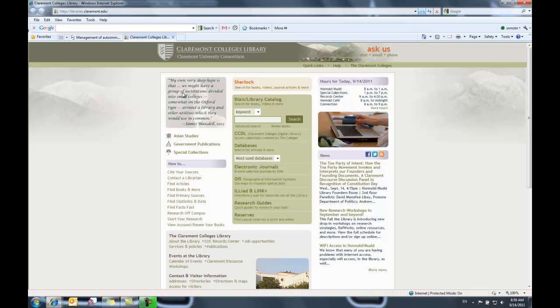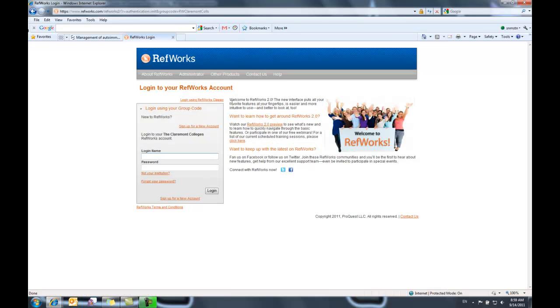If we go to the main library website, if you go up to Quick Links, you'll note that there's RefWorks. This is one way to get into RefWorks without going through an actual database. Now, at this point, you should have a RefWorks account. If you don't, make sure that you sign up for one. I'm going to log into my account. And what we're actually going to do is go into a module within RefWorks that allows you to search different, usually book databases, but there's actually an option for you to go in and search PubMed itself to bring in your citations that way.